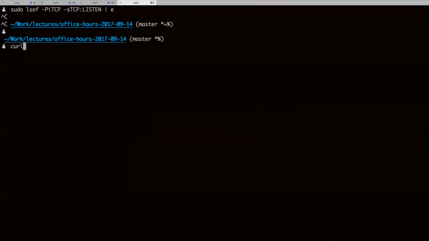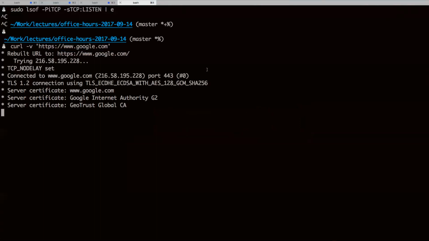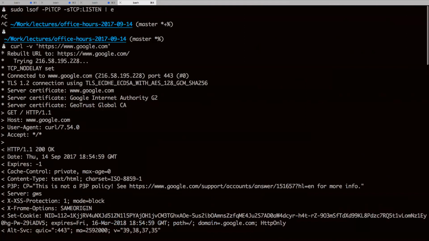If I do a curl -v to https://google.com, I get a little bit of information here. So curl is a command line HTTP application, and it made a connection to this IP address on port 443, which is the HTTPS standard port.